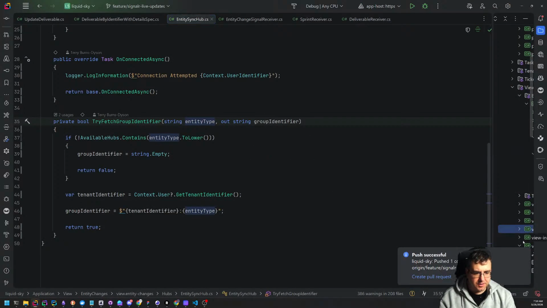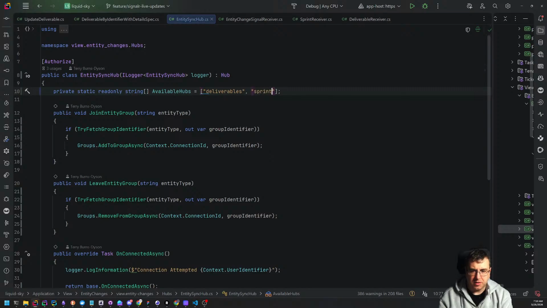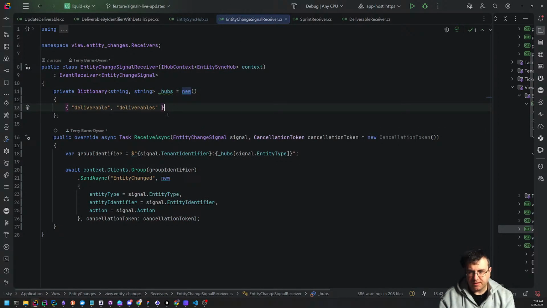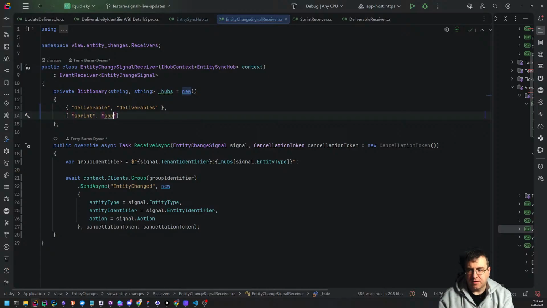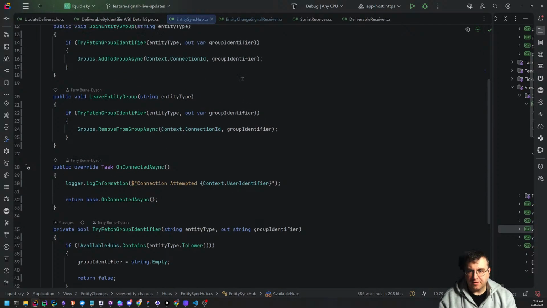Now we're going to add. We're going to do sprints. Let's follow the same. Going to do sprints, which is a hub that it tries to connect to, but that'll never go anywhere. So we'll never actually add a group called hubs. What this is doing is making sure that I can't have the client subscribe to a bunch of hubs that I don't support. This allows me to visualize that. As I start to add these, I'm starting to think about, okay, well, where's the repetition happening here? Where do I need to organize this to make it more readable and less error prone? Because you can see already we are sprints, and that's fine. That should work fine. This now makes that available.